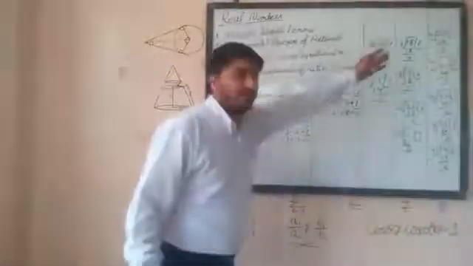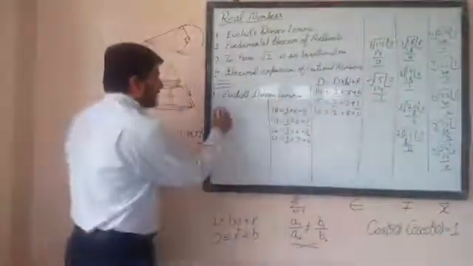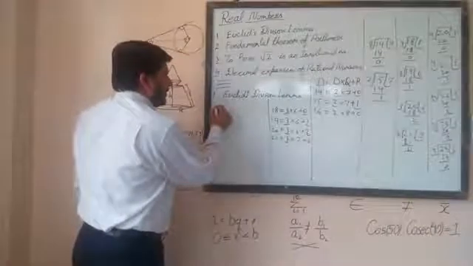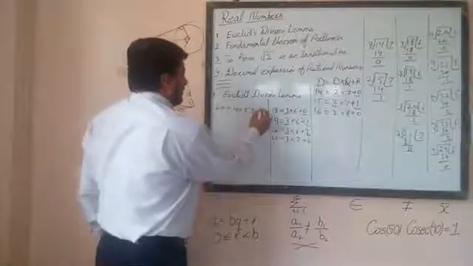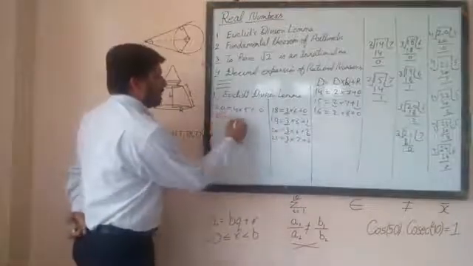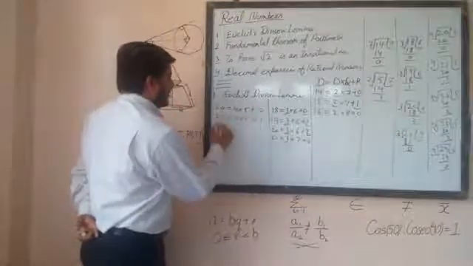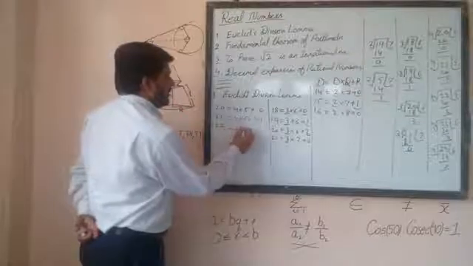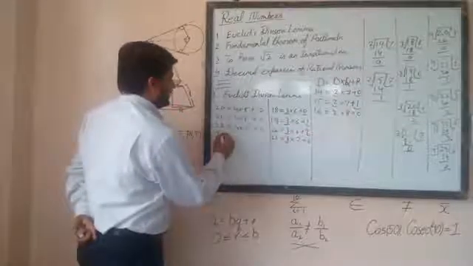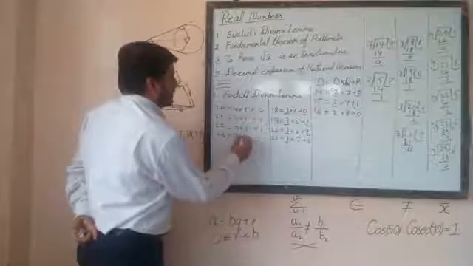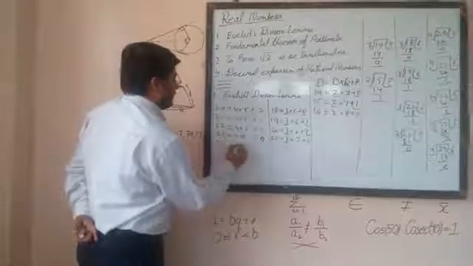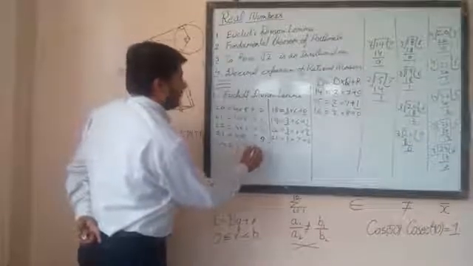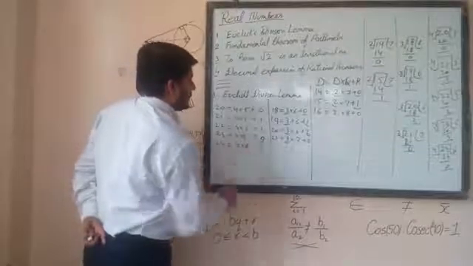Now again, let us put this in this format. Our dividend was 20, divisor is 4, 5s are 20 plus 0. 21, 4 5s are 20 plus 1. 22, 4 5s are 20 plus 2. 23, 4 5s are 20 plus 3. 24, 4 6s are 24 plus remainder is 0.